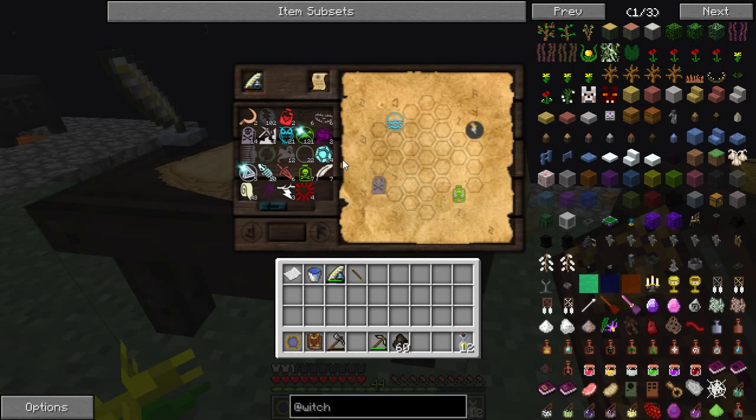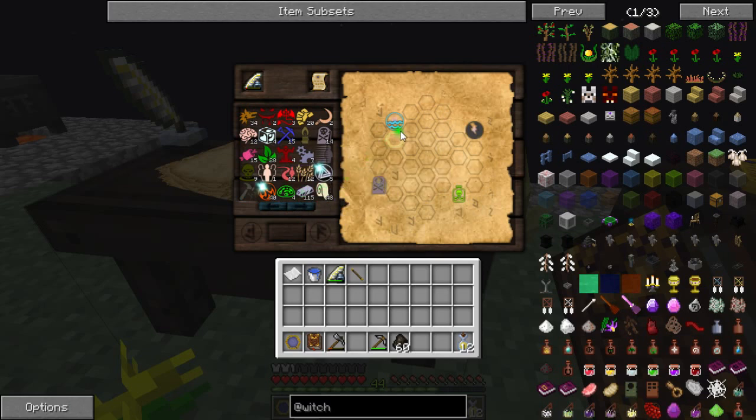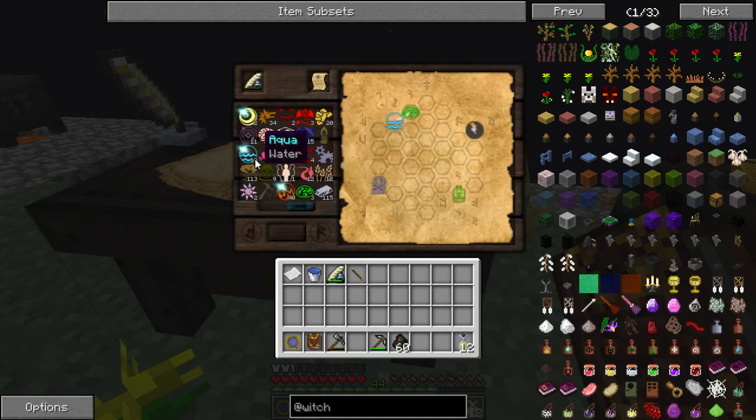Okay, let's try this here. We gotta get to there. So we're going to go... Alien head. Alien brain. Hang on, let me do this. Rainwater. 1, 2, 3, 4, 5, 6. I guess we'll try it that way. And the water.